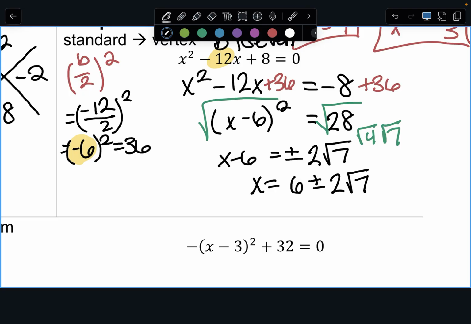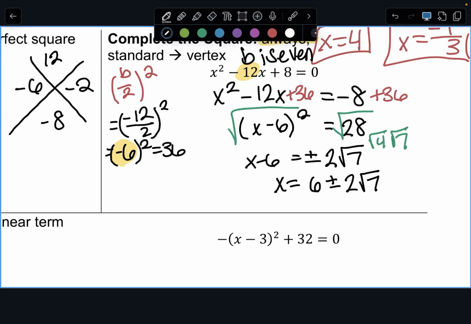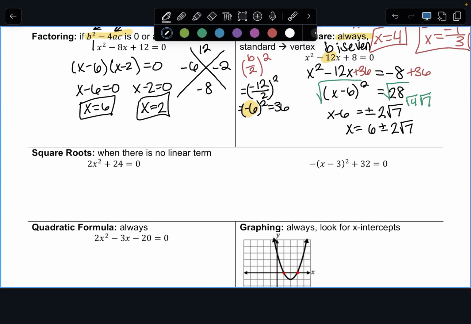When we take the root and do plus or minus, why don't we have to put it in front of the root 4 and the root 7? Only one is fine, because if you just have one, that means the whole thing is positive or negative. If you put it in front of each, you're still just going to get the whole thing as either positive or negative. You only need it once. If you put 2, it wouldn't change anything. Any other questions? Okay, that's completing the square.